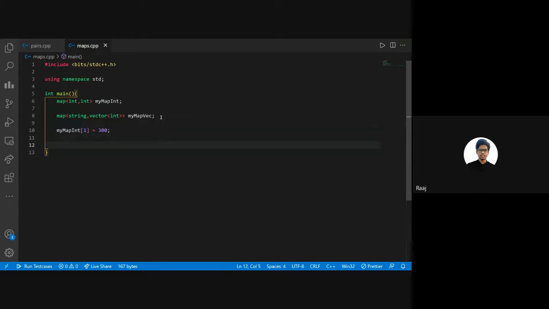So how would you input a vector? You have to create the vector first. So vector int, let's say my vec, equal to 1, 2, 3, 4. Now I'm actually cheating you. I'm not going to solve the problem for you. I'm just going to show you how we can give the output. That's all I'm going to show you. You can try out this problem. It's not that hard. So that's a vector, and I can actually do my map, not int, vec. I can put a string, ONE. I can put my vec.